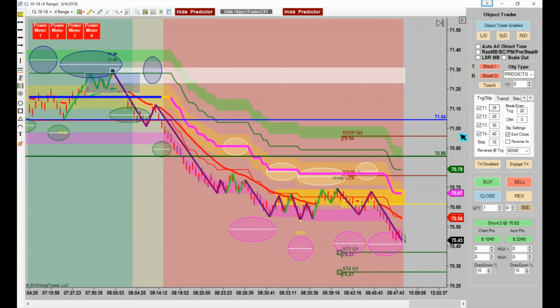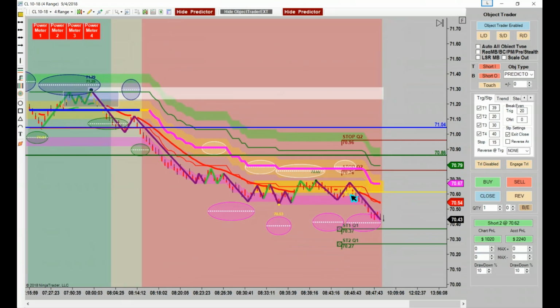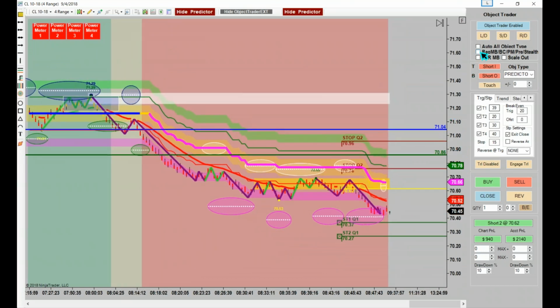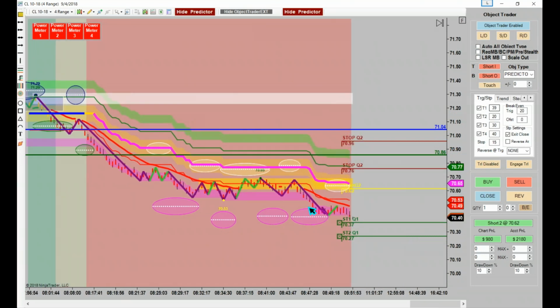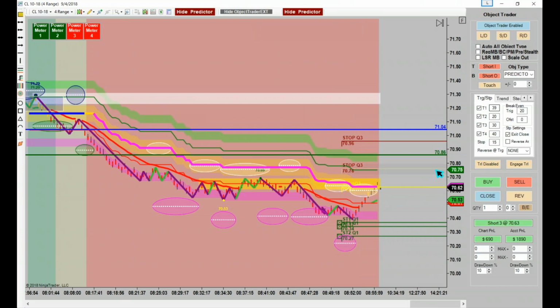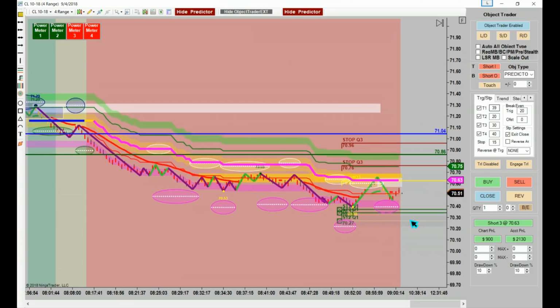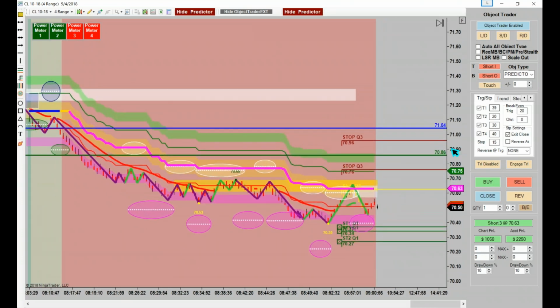Well, the way we got that one, we actually went through a predictor to the downside. So if you don't use the require midband, you can actually also get a trade if it goes into the top of the predictor. So be careful of that, because I got that trade on the wrong side of it. There's my trade right there. We see that predictor trade? Look at that. That's what drawing on your charts can actually do for you.